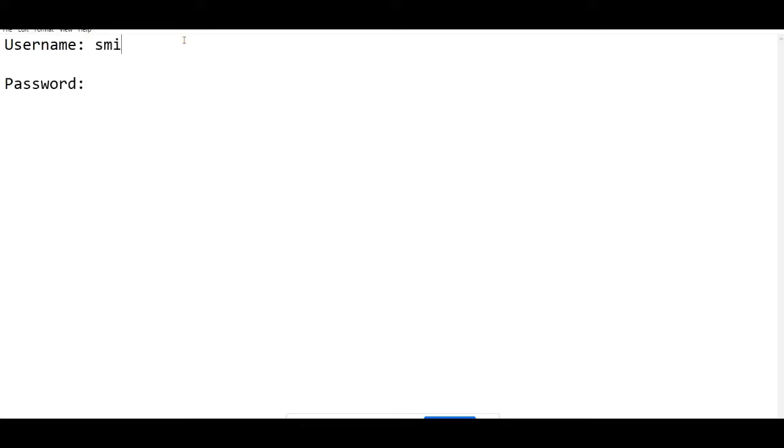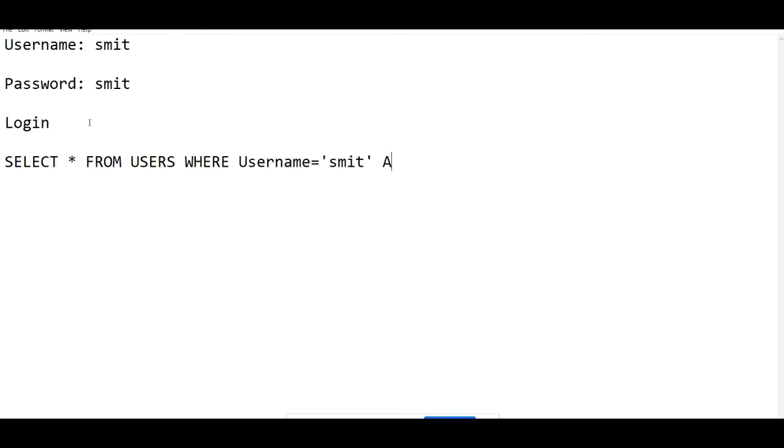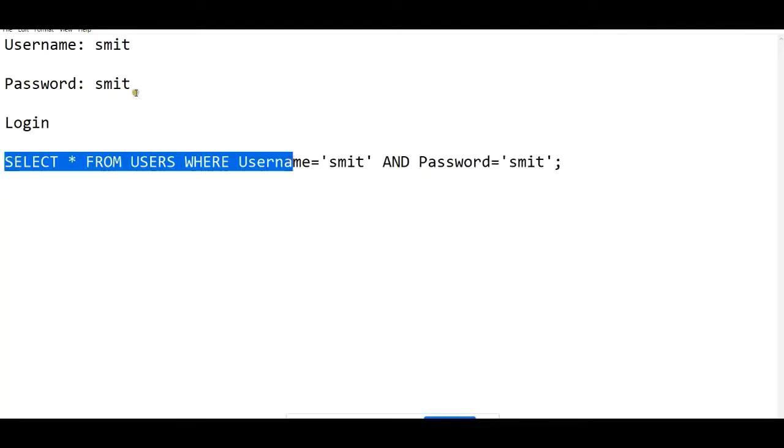Let's say this is a login form and this is a login button. On clicking this button, we send a request to the database like this: select star from users where username equals Smith and password equals Smith. We send a similar query to the database when we try to log in.